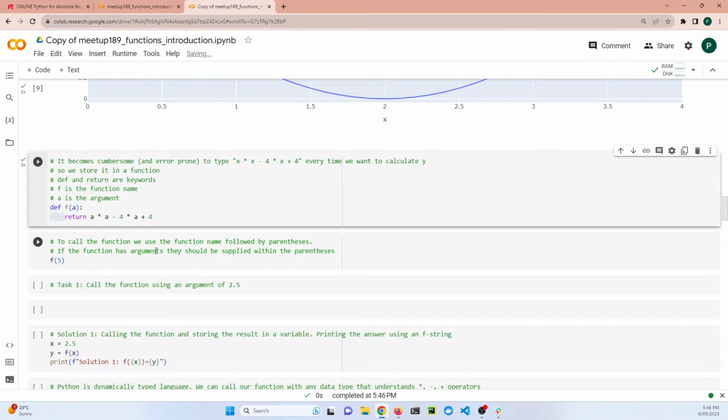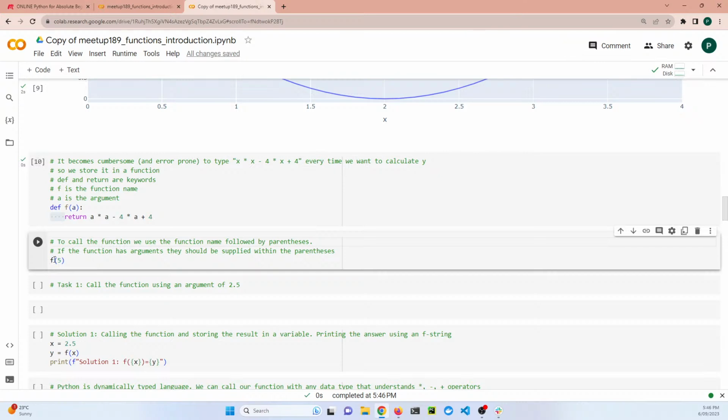So to call a function, we use a function name followed by parentheses. So here, I've typed the function name f. So that's the function, and then I've put parentheses after the function name, saying I want to call the function, and then I've put inside the parentheses the values of any arguments, and I would separate them with commas if there was more than one, but there's only one here. So the argument I've sent to is 5, and that'll go off and run this function. It'll substitute 5 into the variable a and calculate a squared minus 4a plus 4.